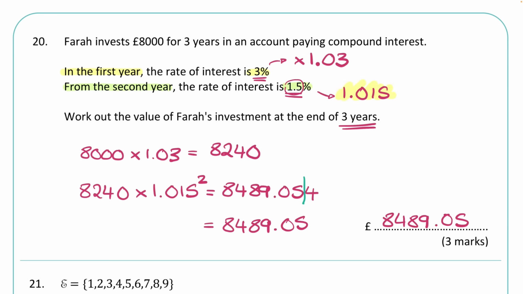You can use your percentage button, so you can do things like 100 plus 1.5, which will give you 101.5, and you can use a percentage button on your calculator and it will convert it into 1.015 for you. Okay, so if you type it in, you just type in 101.5, you should hopefully have a percentage button that you can find. You press equals and it comes out as 1.015. So there are little ways that you can get the calculator to create that multiplier for you. And there we go, compound interest.